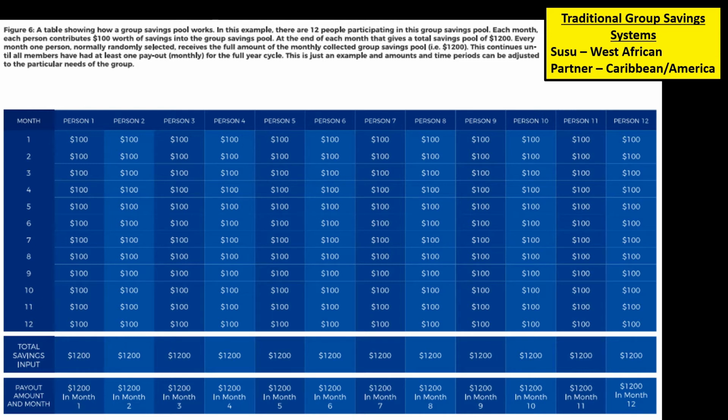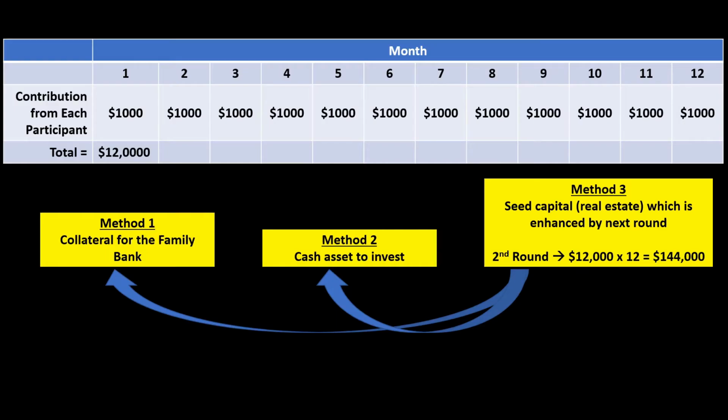But how can we really make this idea more powerful? That's the whole basis of this video. What can we do to make it more powerful so that it becomes a group bank, or a family bank? So here I have random people, but yes, you could do this with your family members, 12 family members. So in order to make this more powerful, let's look at what we could do.